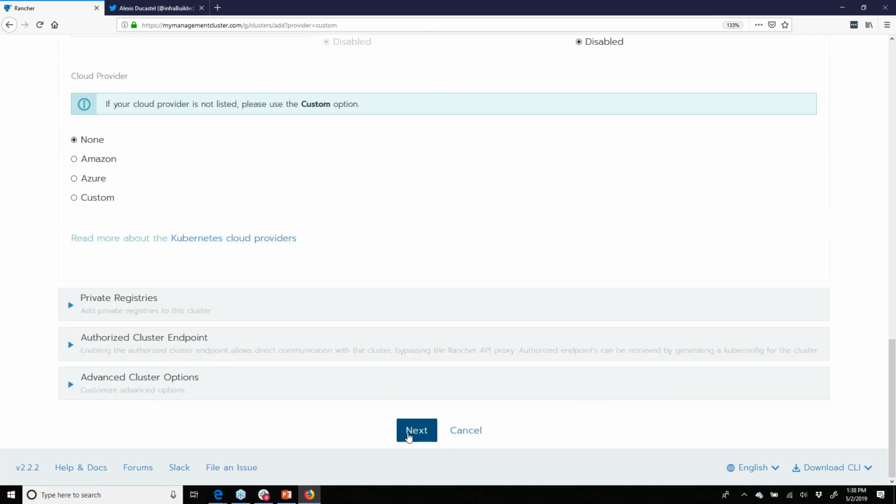Check out your documentation. Go read the docs. I say it all the time. Go read the docs. There's lots and lots of things that go well beyond just our 90 minutes today that the system does. There's also a CLI here that I won't cover today that you can download. And if you ever have an issue, like I said, we have links to Slack, our forums, and you can even file a GitHub bug right here from within the UI.